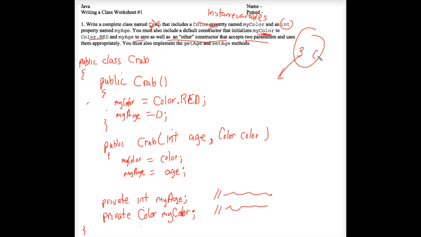So if a client program up here was calling the crab other constructor, two values, like the number three and perhaps the color blue, would be passed as parameters. And those two would plug in for those two parameters, and therefore assign from right to left into those two properties. So that's how that works out in the real world whenever this class would be used. We would have that set of values being passed in. Okay, there you have it. There is a constructor and a default constructor. I need to make a little room here for the other two things that are being required on this worksheet, so erasing that just to make room there.